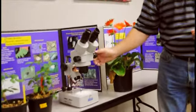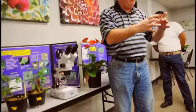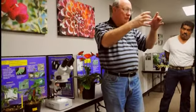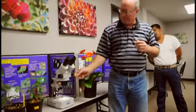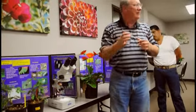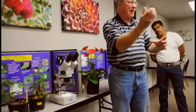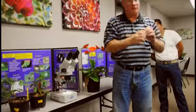The next thing is this dial right here, so you can zoom in on an image. If you have a big surface, and you see a lot in the picture, you can zoom down to just the insect using this knob right here. Now, some microscopes will have a dial here that does the same thing, but it doesn't always zoom. It's one image, two images, three images, so it dials to just three things. This one zooms into the image, okay?